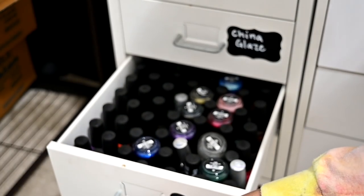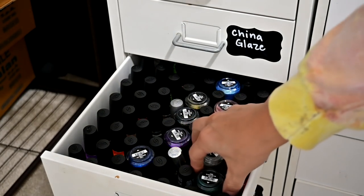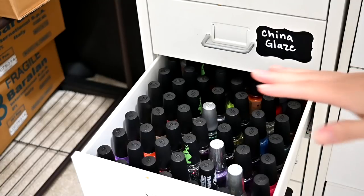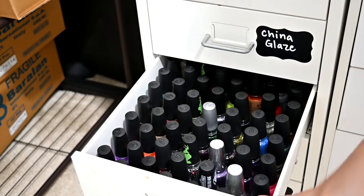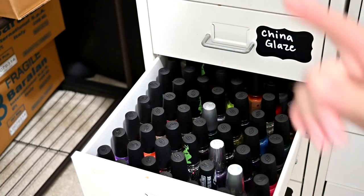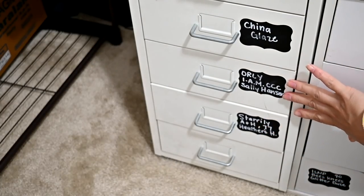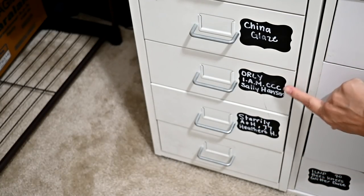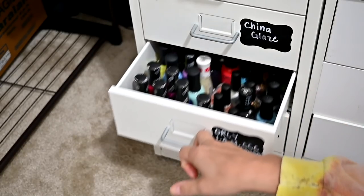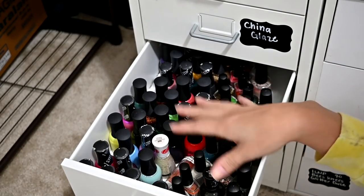And then, oh my gosh, a third China Glaze drawer with a bunch of upside down China Glaze. Since I don't really plan on destashing any China Glaze, I'm just going to leave these three drawers untouched during the process. So according to labels, these next two drawers, this one should have Orly, I Am Custom Color, and Sally Hansen. And then when you open it, it pretty much has Orly, I Am Custom Color, and Sally Hansen.